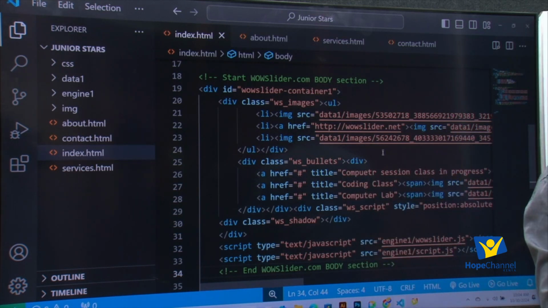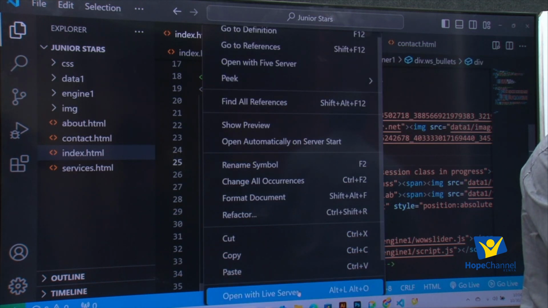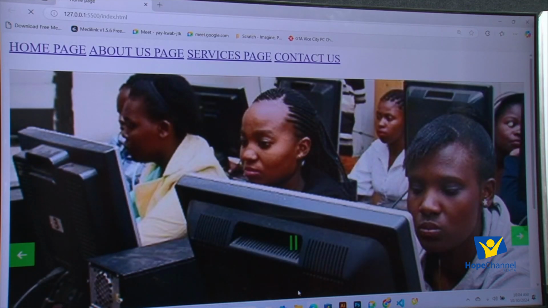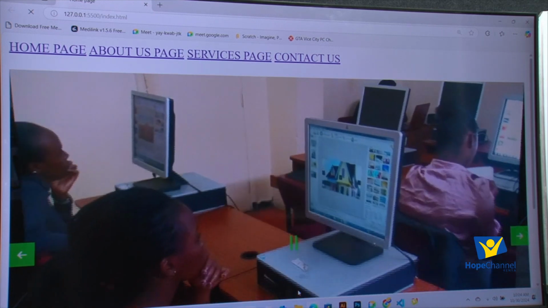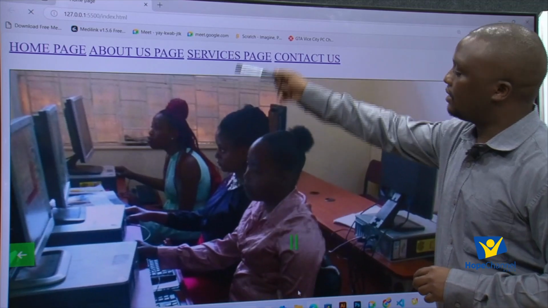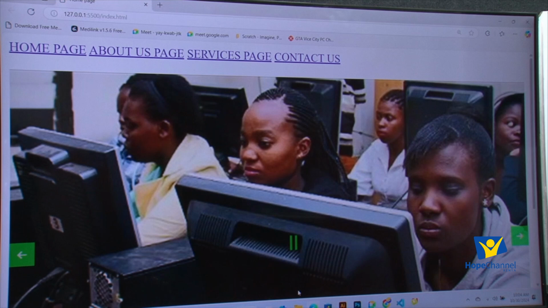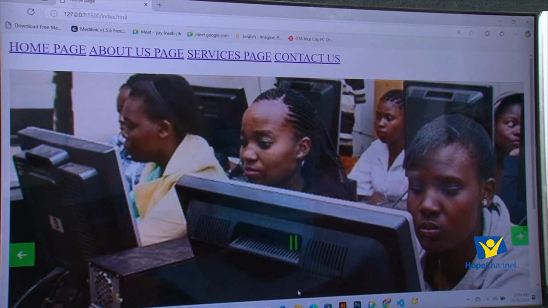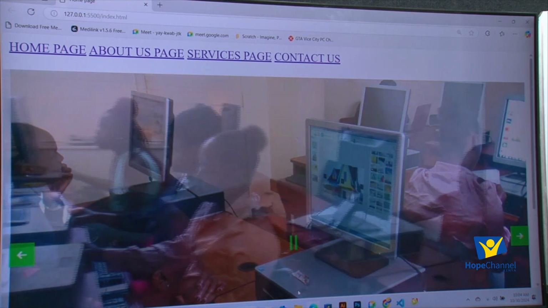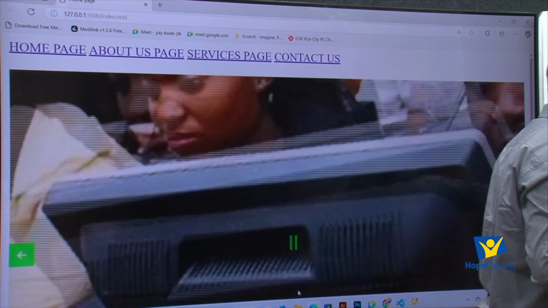So before you close your wow slider, it's good you preview your work so that you confirm whether really we are on course, and yes, we have what we wanted. So these are our tags here, and then this is our slide. So we can now get to the second phase, which was customizing our mission message, our vision message, and our history message.